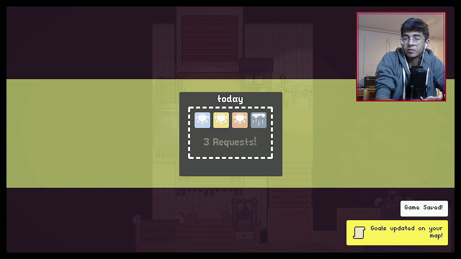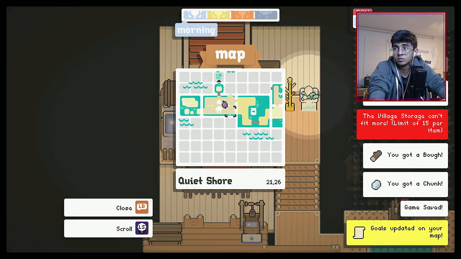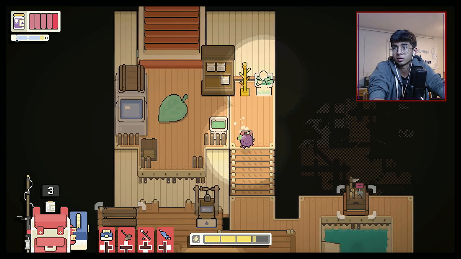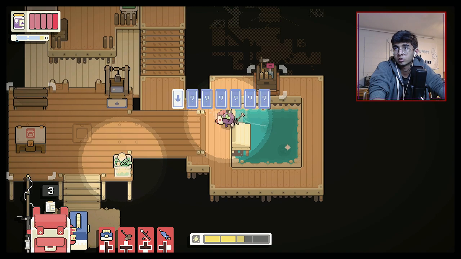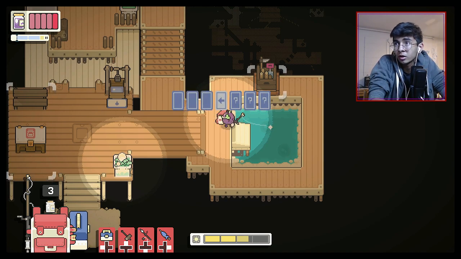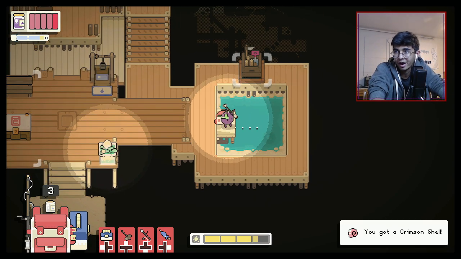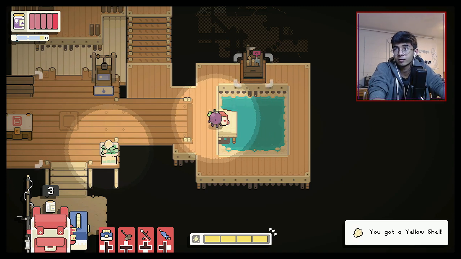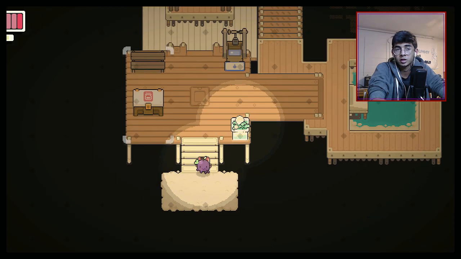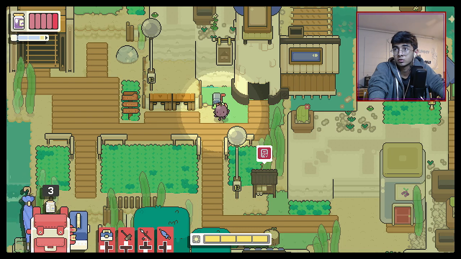No level ups yet. Goals updated, 3 requests. Let's see what we gotta do next. Oh, I guess I can't see it yet. Let's do our daily little fishing in our little home. I already messed it up. Go, go, go. Oh, thank you. Okay, it's only a crimson shell. I didn't even get it right the second time. Which doesn't seem super important to me yet. But hey, at least I got it, right? Gimme.